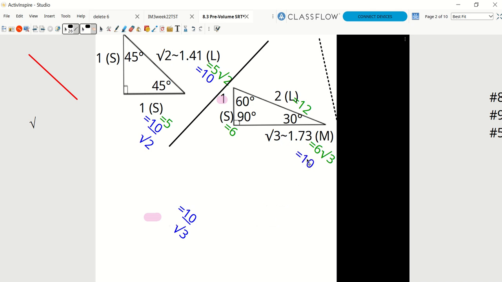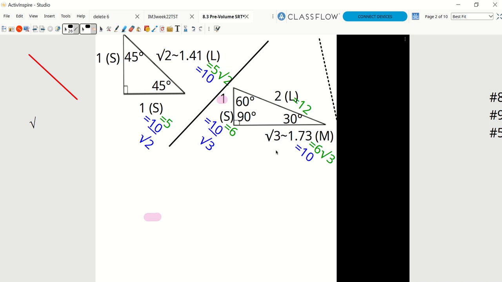Okay, let's go the opposite way now. Let's say that your medium side is 10. How do you get from root 3 to 1? What do you do? Divide by root 3. So you would get 10 over root 3. Does that make sense? But the million-dollar question is, what's the large side in this case? How do you get from root 3 to 2? You're like, I don't know off the top of my head.